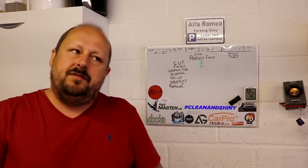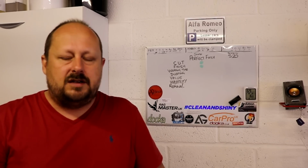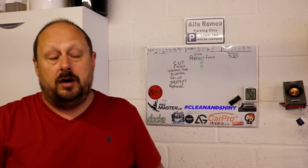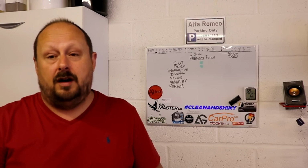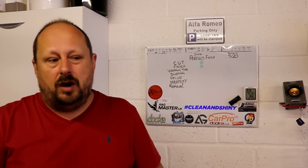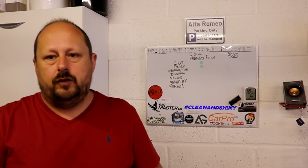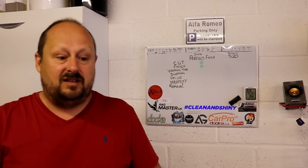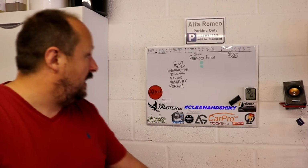If you want a longer working time with it, there are reasons why you might want to just keep going a little bit longer, especially with a dual action polisher. If you're really trying to bring up gloss, you could do. But on the rotary, it delivers its final finish gloss level at the speeds they say within about 40 to 60 seconds. So there you go.